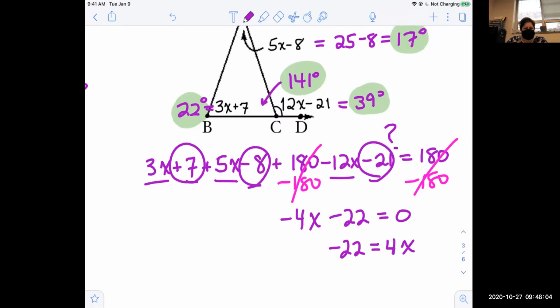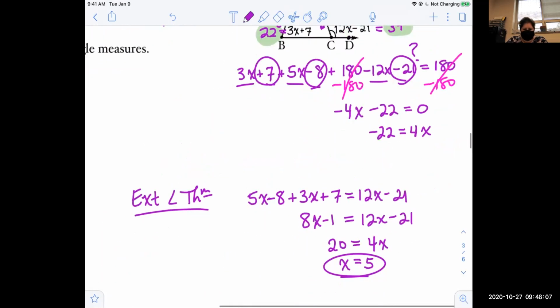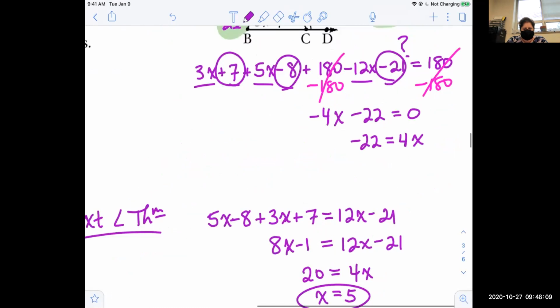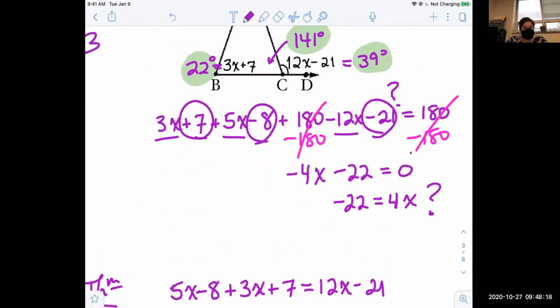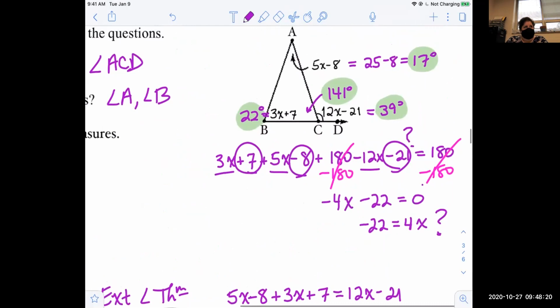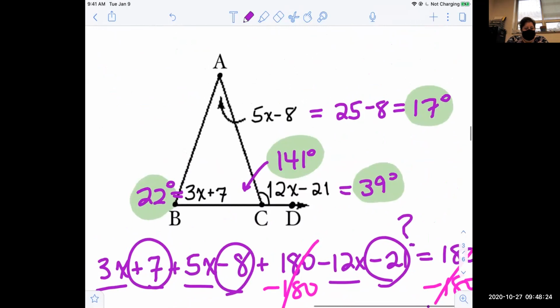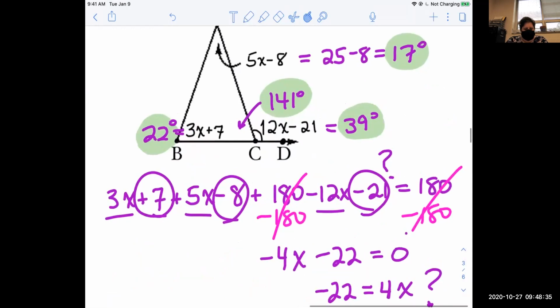It's not the same thing as what we got down here. What is happening up here? Why is that not giving us the right answer? So the idea that this angle is supplementary to that angle, so if you find the supplement, those should all add up to 180. That's the correct idea. But there's something wrong with this equation.